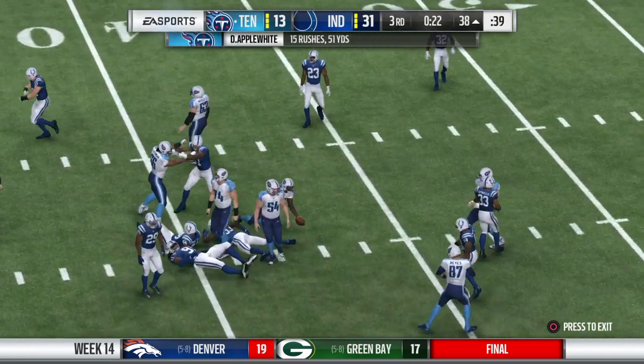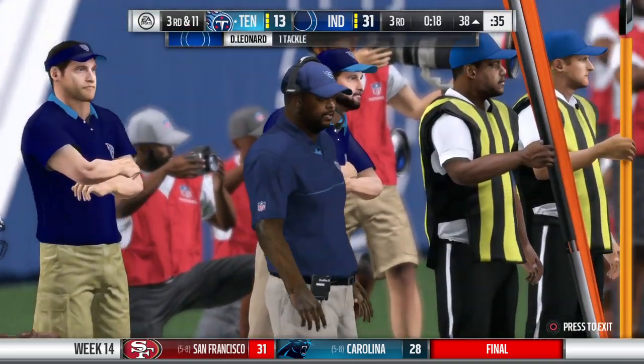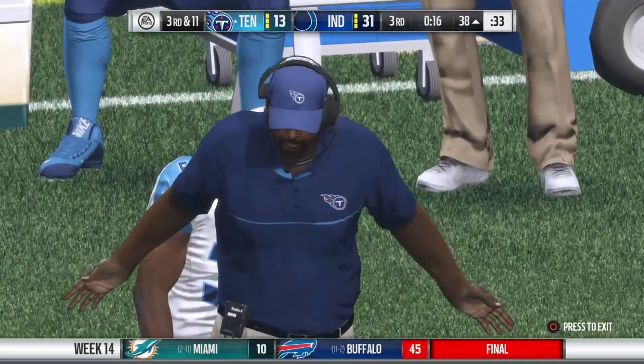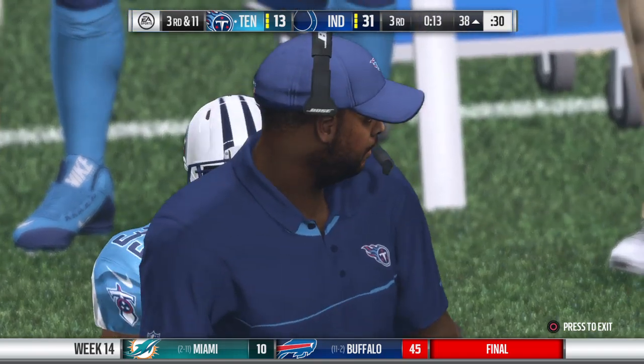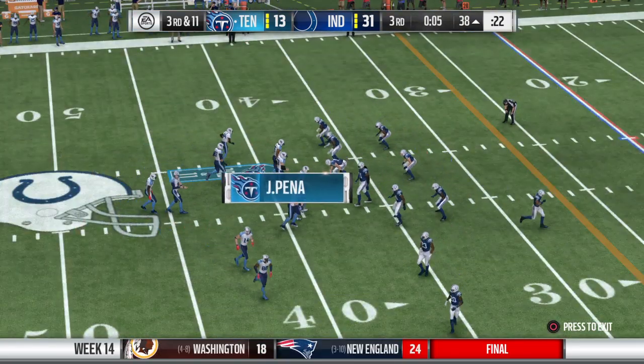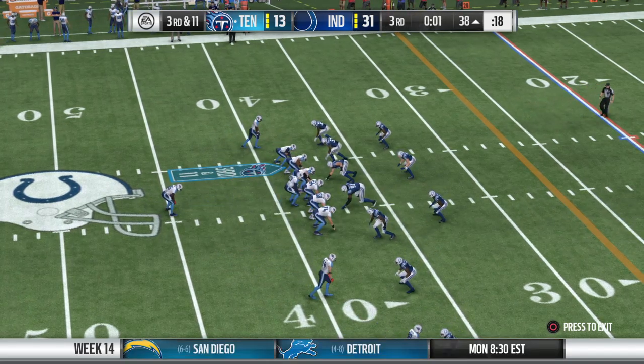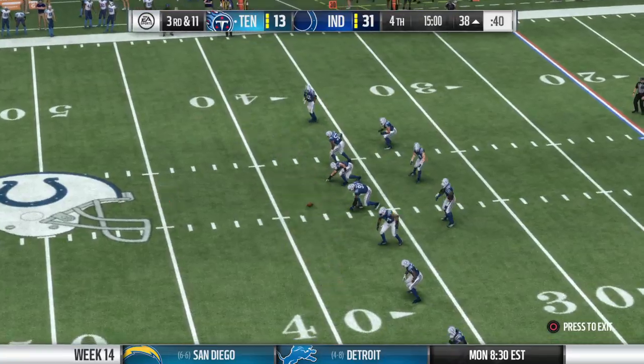And this play will be blown up. He'll lose yardage back at the 38. That draw play got blown up by the blitz of the defense. Ordinarily, that's exactly what you want. You want them to blitz and they go past you and you go past them for a big gain. But in this situation, they hit him at the worst possible spot, right exactly where you were running the draw, and he got in there and got him.